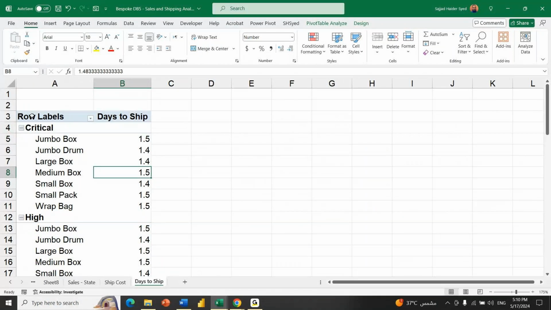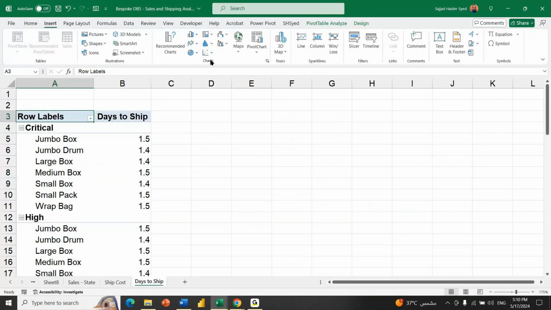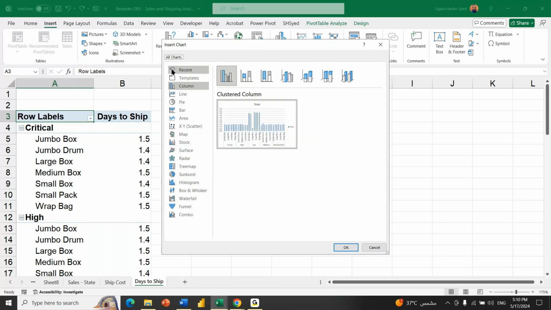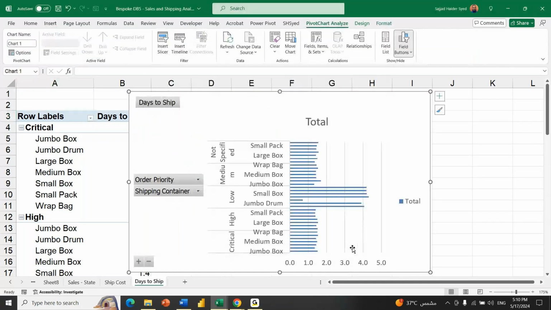So insert a pivot chart, and the pivot chart I'm going to use is this pivot chart, horizontal lines. Okay, so this is your pivot chart, and this is what we are looking for.